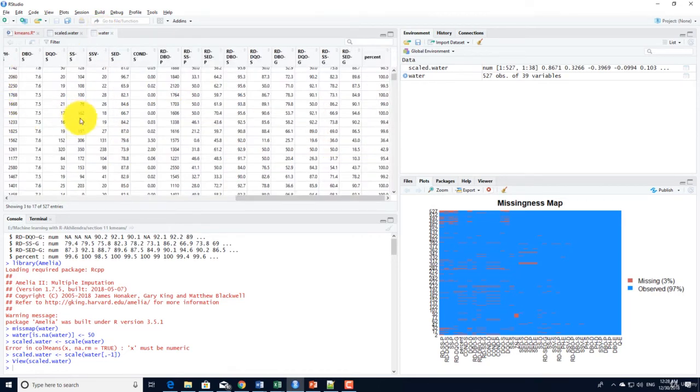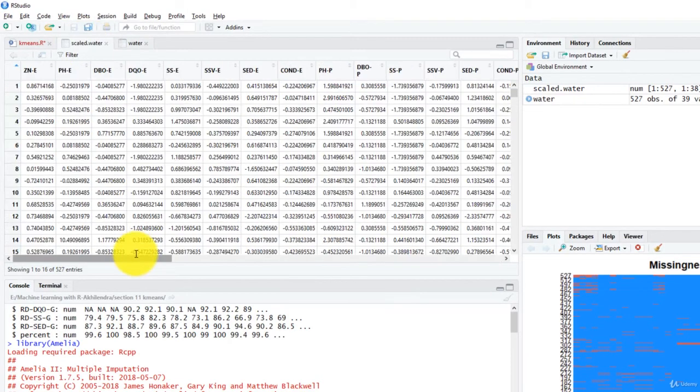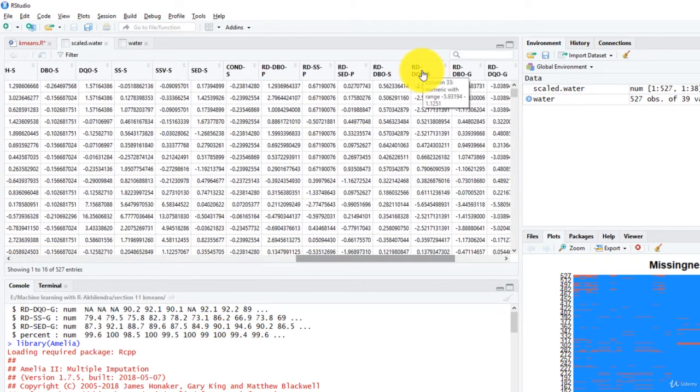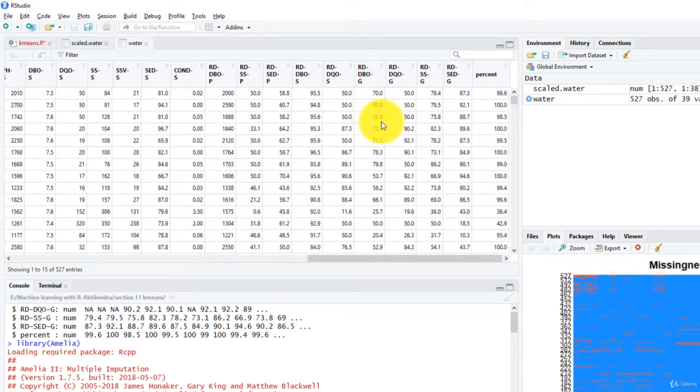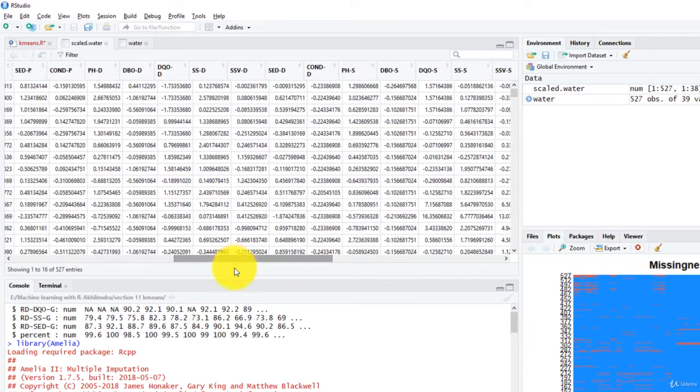So if we go to this column, let's say RDDQOS, we have 50, 87. And now if we go to this column, this is our column which is having scaled values instead of original values. Values from minus 2.5 to 0.5, 0.66. An entire data set is having values in the same range. Everything is converted into these smaller numbers.